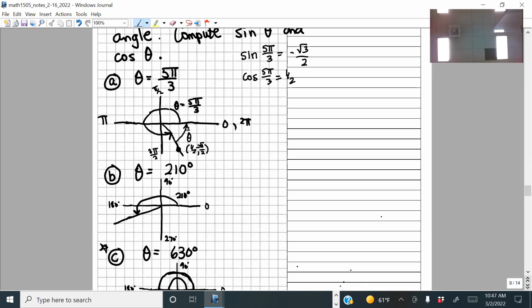Usually we denote that by putting a bar over the name of the angle. That's why I have a theta with a bar over it here. That's just notation for reference angle. So what is the reference angle here? There I have it drawn, but what is it? What is this angle from this terminal side up to the x-axis? See, the angle was 5 pi over 3. So what's this leftover part here?